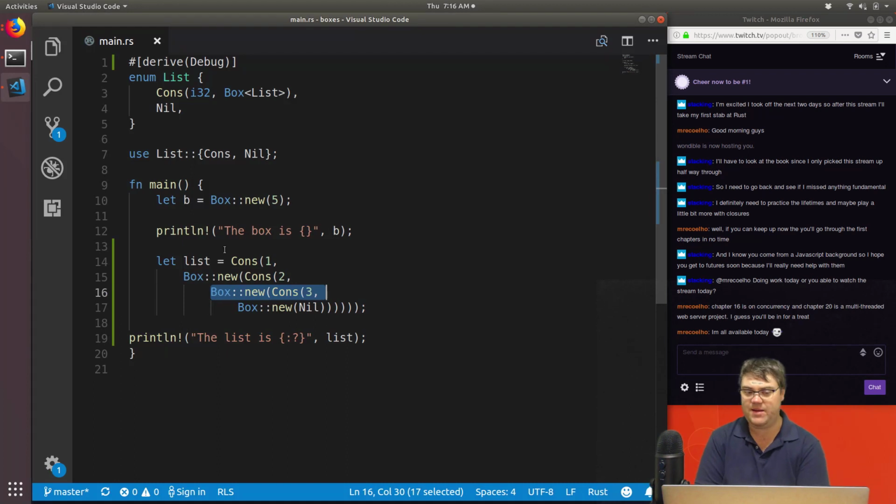So what I believe happens is, as soon as main ends, or whatever function that we've given ownership of this list to, it goes down and says, okay, hey, you, Box::new, you're the lowest and the furthest deep into this pile of boxes. You need to be unloaded from heap. And then it just reverses back and says, okay, now you get unloaded, now you get unloaded, then finally you get unloaded. And that's how ownership can be maintained through to the very end.